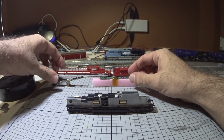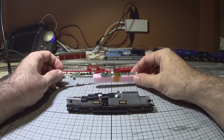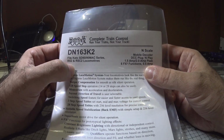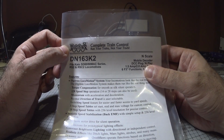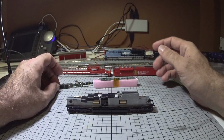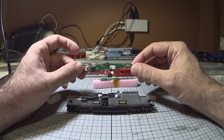Yeah, so one suggestion I give anybody is write it down, write down on the manual what train it is, so that way you know which decoder is in that train. In this case, I have no idea what's in. I think it's an MRC. It's not even written on here.